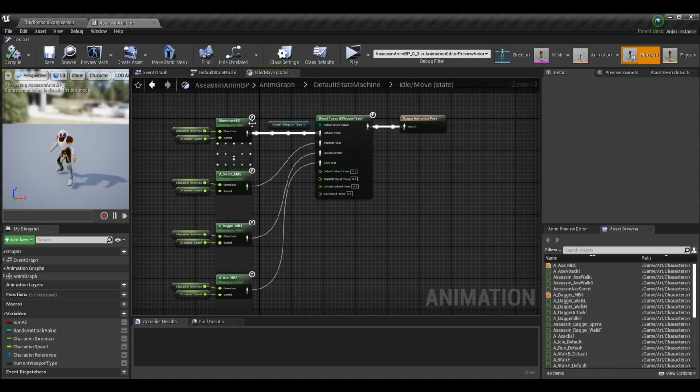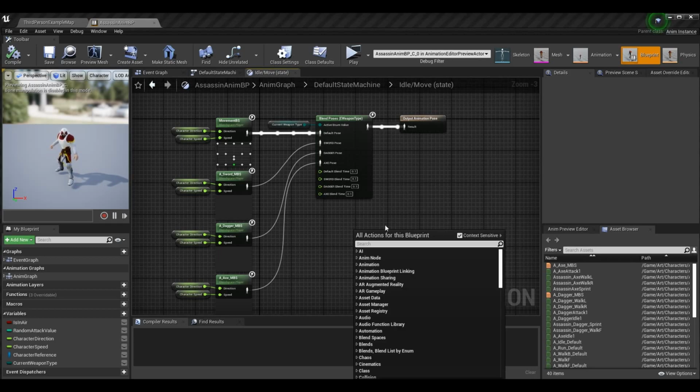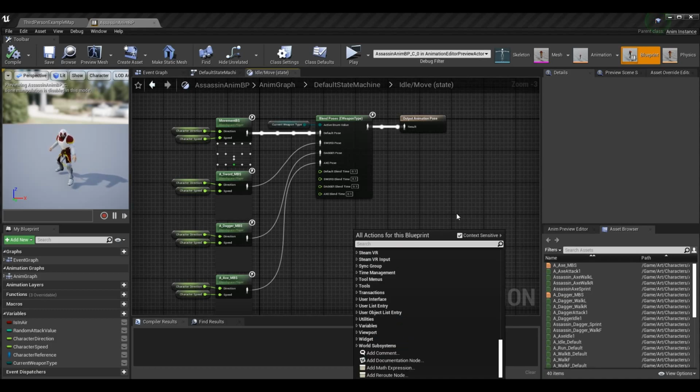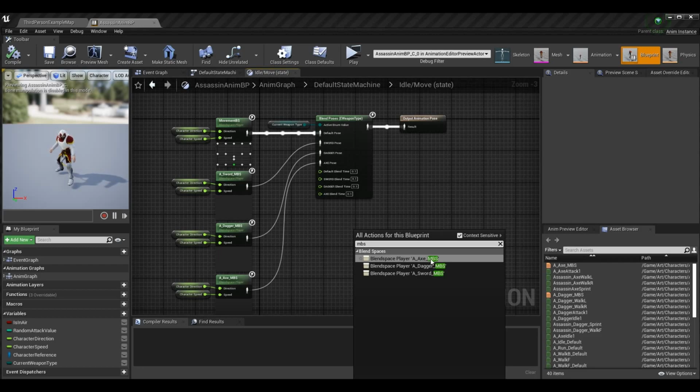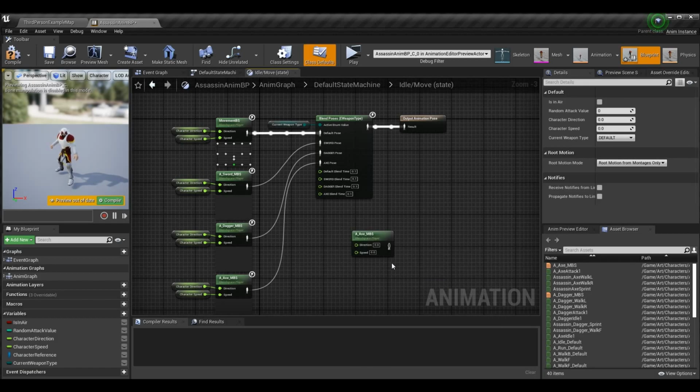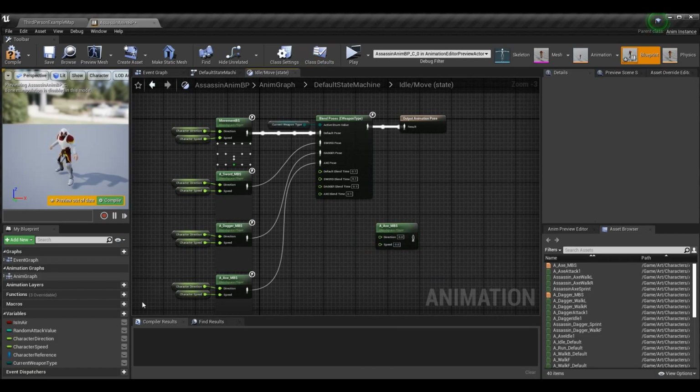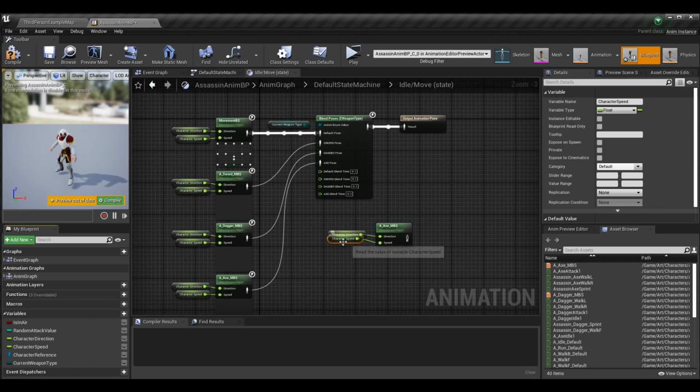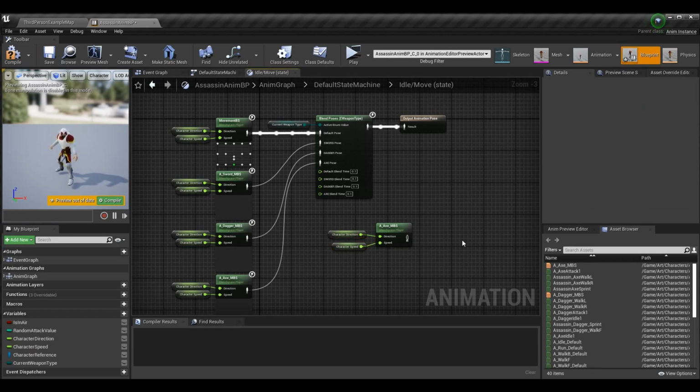All right, to wrap up our logic here, what we need to do is go back into the state we were in, and we're going to need to set up these blend poses by basically this Enum value, our weapon type that we have. We already set this up in a previous episode, but what we essentially have to do here is search for the specific blend space that we want to add to the state here. And then we'll pick each one, add them using the character direction and speed like I did for the initial movement blend space. We can do this for all of them since it is the same direction and the same speed for all of them.